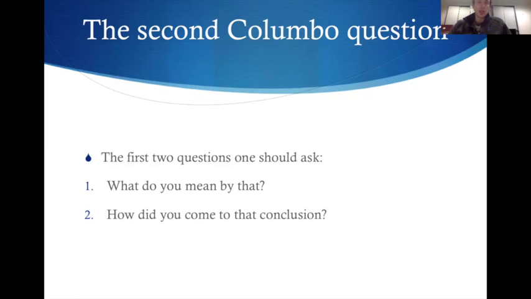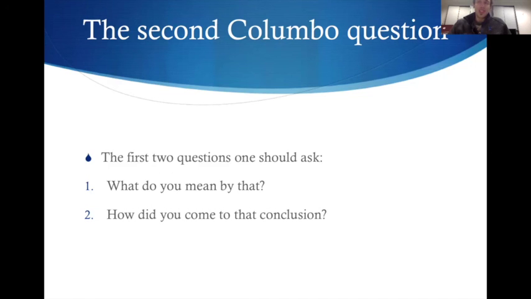And then the second one that we covered today was, how did you come to that conclusion? You don't have to ask these questions in this form every time. You're welcome to, but you can ask them in all sorts of ways. If someone says, well, I don't believe in God, you could say, well, what do you think God is like? Or what do you mean when you talk about God? Or instead of saying, how'd you come to that conclusion? Like in the example I gave, you can say, okay, well, what evidence do you have to support that claim? Or why think that's true?